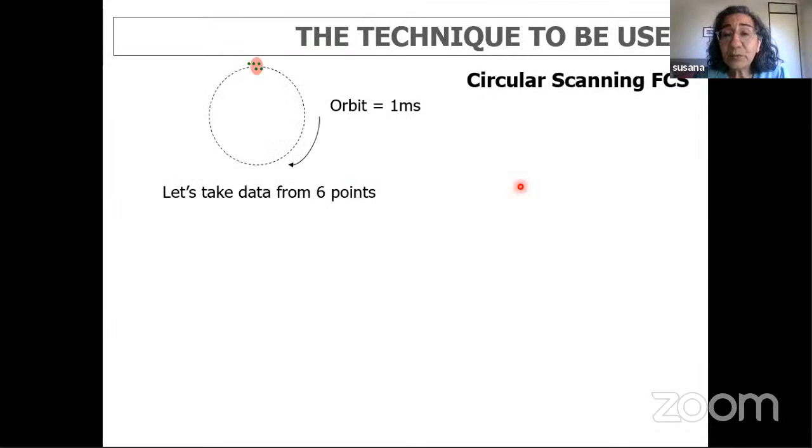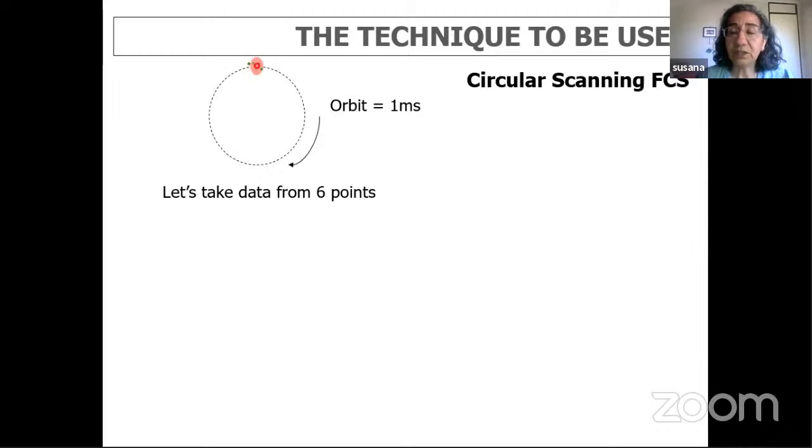I will explain a little bit the circular scanning FCS because I think Enrico didn't explain this in the morning, but the scheme is pretty nice. Enrico explained that in point FCS, you have a point spread function and illumination volume where you have molecules inside, and molecules can go inside or outside, and then you will see the fluctuation of the intensity. Later you can analyze.